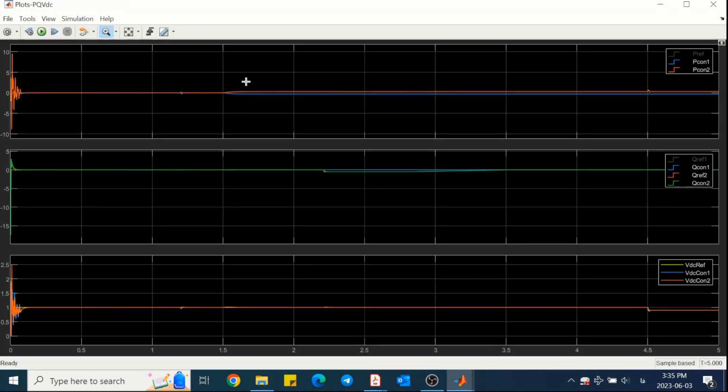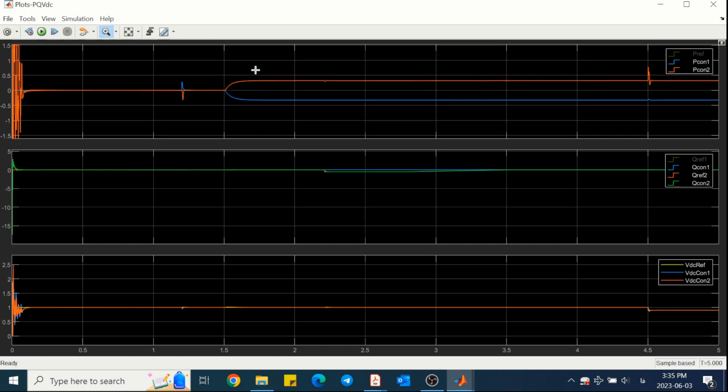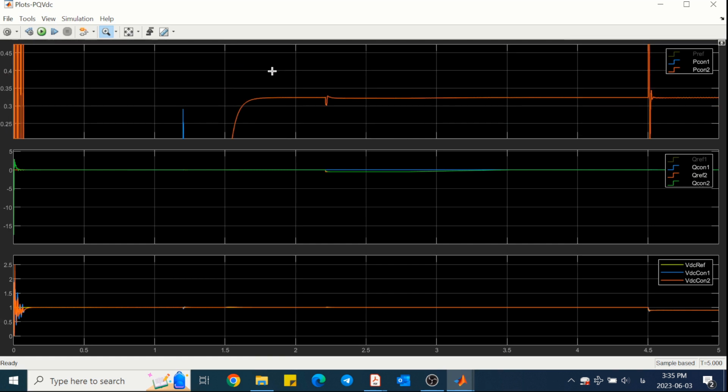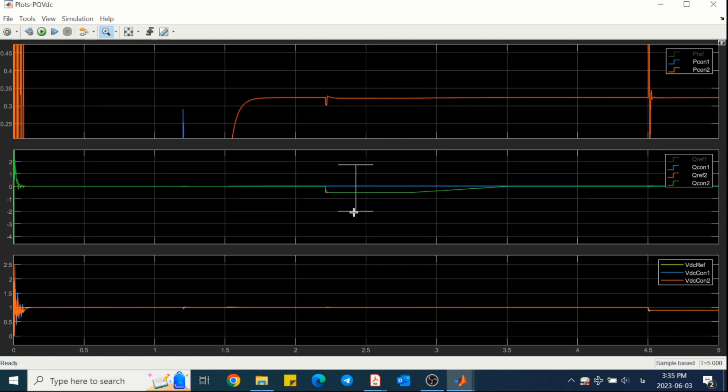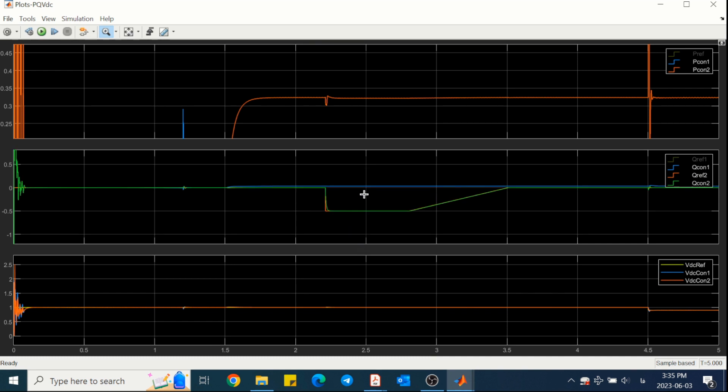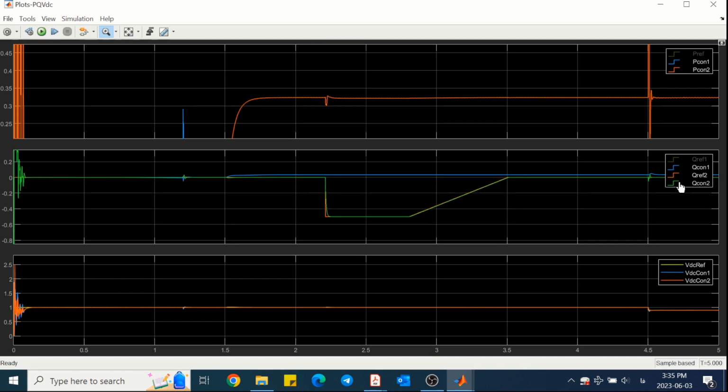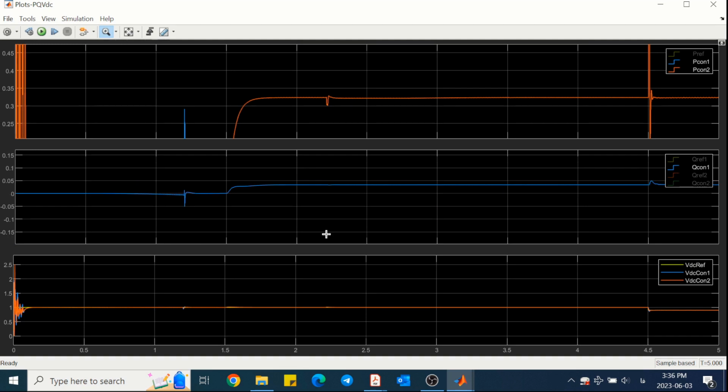So these per unit values plotted here are with respect to the base value of the HVdc converters. For reactive power, again, converter 2 can follow the reference signal, but the reactive power of converter 1 is defined based on the required reactive power for maintaining the voltage at the AC side. In this case, we have this wind turbine, which includes a transformer and some inductors in between. That is why we see a non-zero reactive power.